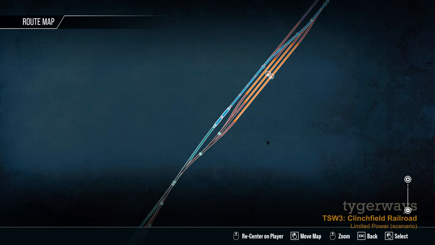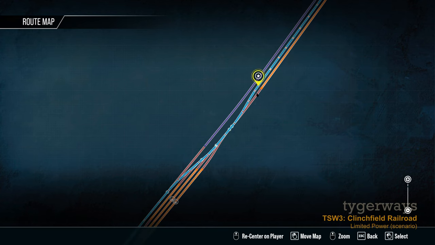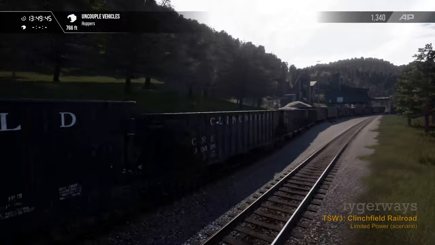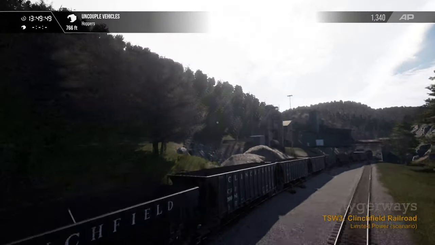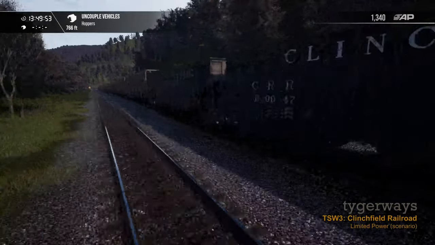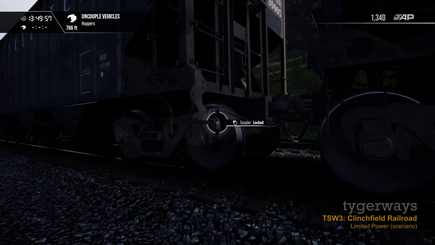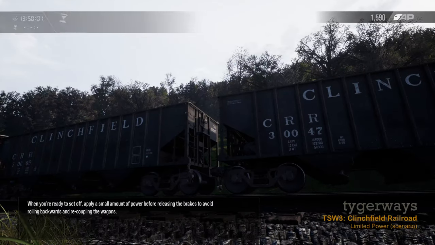So we have to look actually which car needs to be the first that is cut off. So we have 1, 2 starting from the switch, and the others need to be cut off. I guess this is 1, 2. This is the one where we have to cut it, I guess. Is that the right one, Hank? Try it. Yes, it was the correct one.